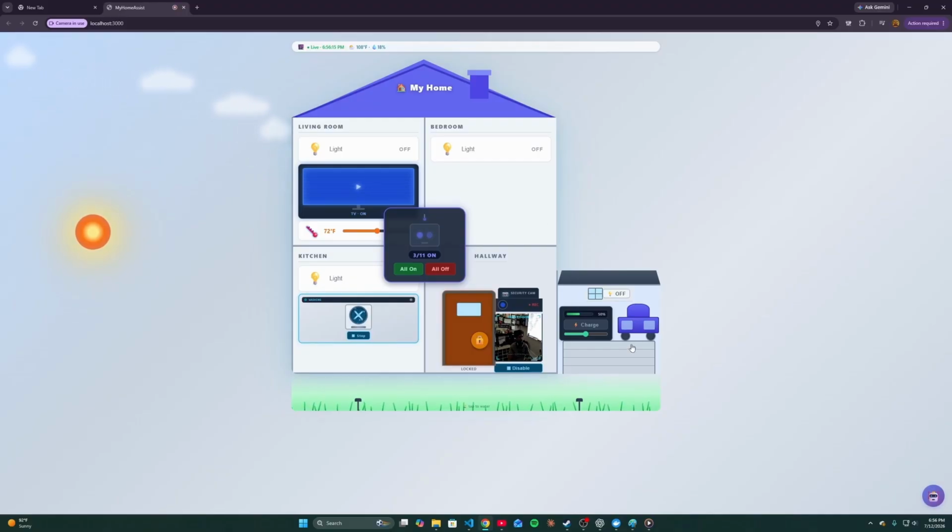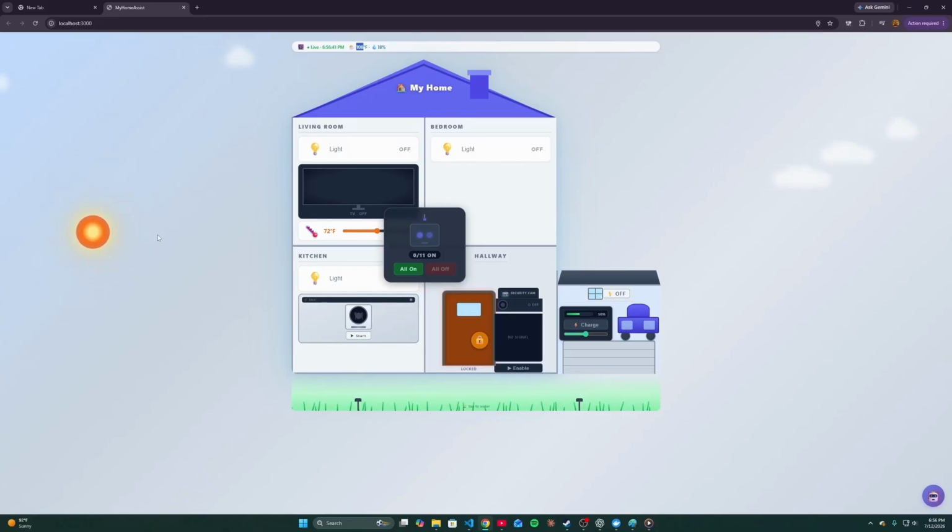Currently, three devices are on, and I see the cameras are also on. Let me disable it, and yeah. So let me turn off all the services, right? Yeah, this is a simple UI interface. So what I'm doing is I'm trying to pull the live weather forecast, which is open source again. I'm just using that API to pull the live weather, right?